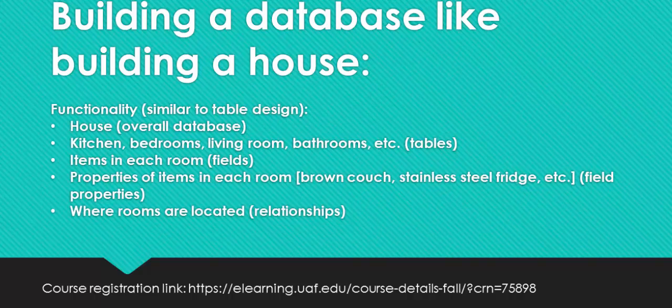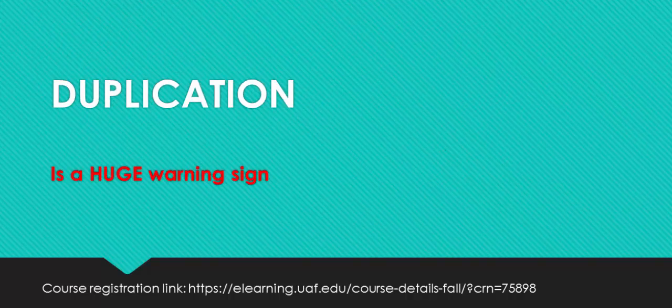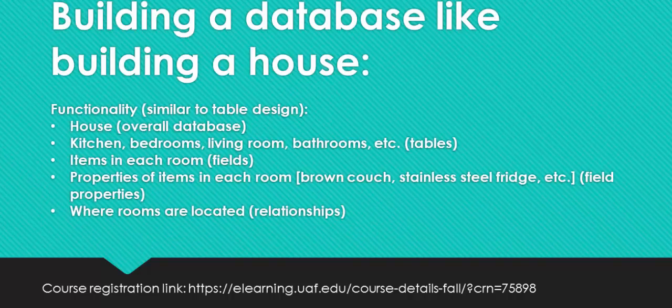So you also need to make sure that you design your tables with an eye towards what fields they're going to contain and the properties each field will have in your tables. Each table will have probably multiple fields. Some will just have one, some will have many. The fields are going to be similar to the elements of the kitchen, such as the range, oven, microwave, dishwasher, and so forth, and must be designed properly in order to work the way you want.